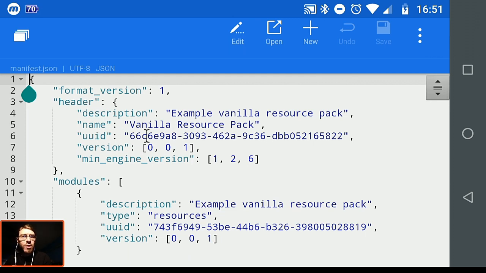And then lastly, you have these UUID string texts up here and down here. You may notice that both of these are different from each other. Now, Minecraft reads this part of the .json file to know exactly what resource pack it is from a coding standpoint. At least that's what I'm assuming. And then the rest of it is just displayed in the GUI, whatever you guys decide to call it.